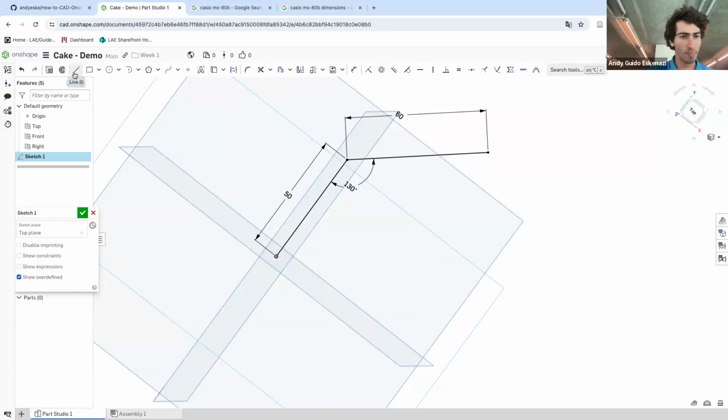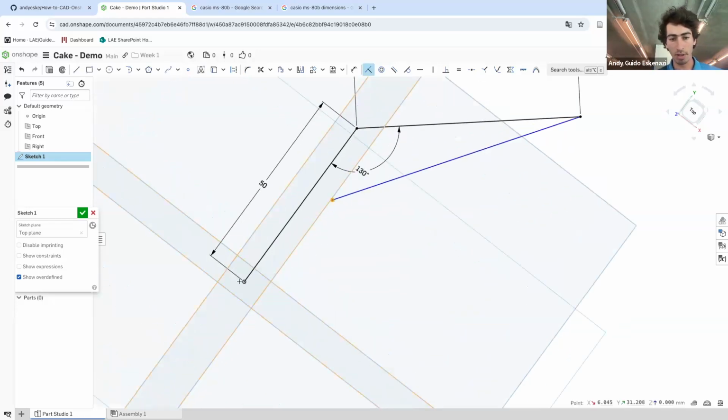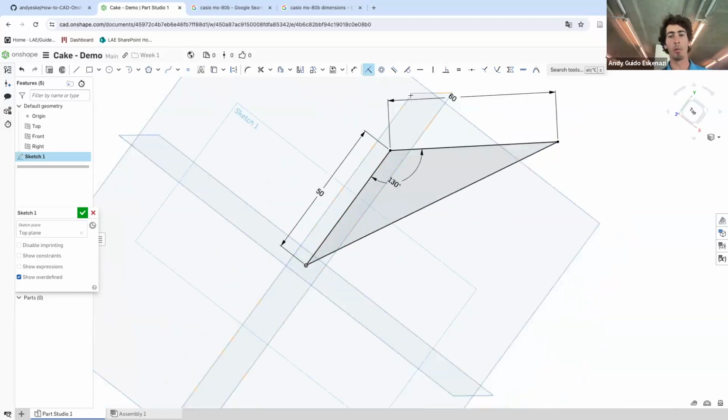Another thing that you can do is I'm going to create a random line just like that, escape. There's this set of commands in here that are called constraints. So what are they? I can click on this thing in here. I can say, all right, I want this point and this point to be coincident. And then I want this point and this point to be coincident too. You'll see I'll be using those a lot.